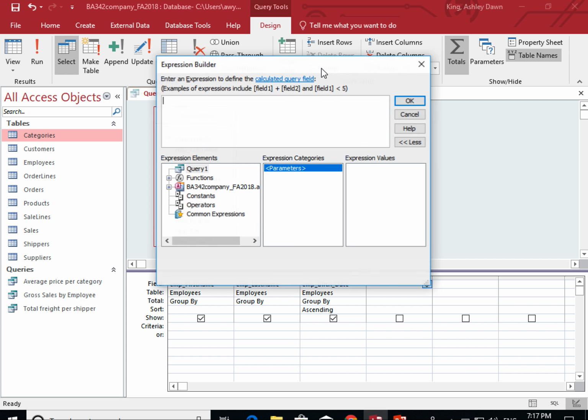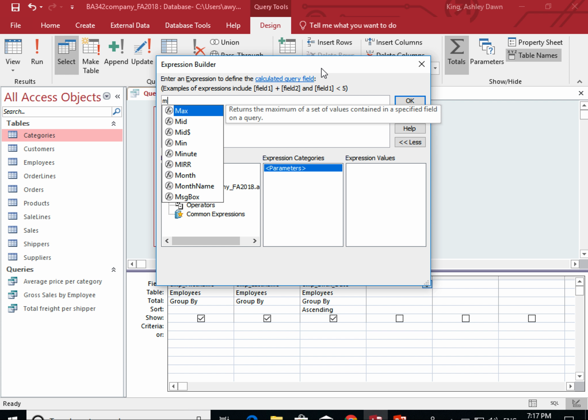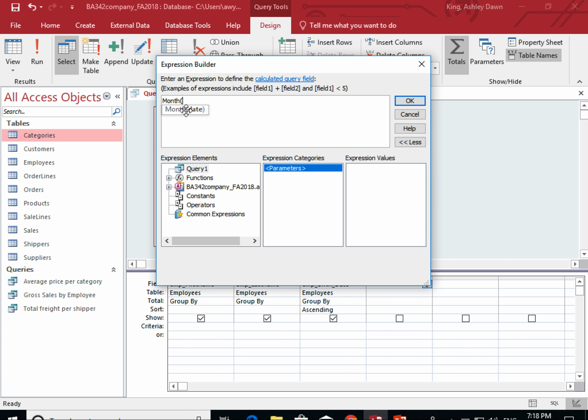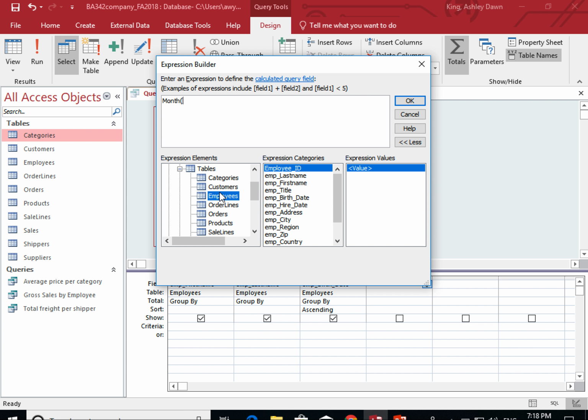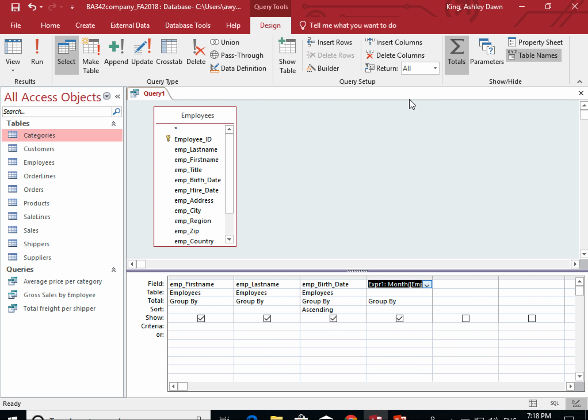So I'm going to show you how to do this in the builder, but you just type just like you do in Excel, and this is going to start typing month. It's going to bring up this formula here for month. So you can double click on it, you can push tab, and it'll come up here. And now it's saying, what do you want me to get the month of? So give me the date. So we'll open our employees table, and we're going to give it the birth date. And what this is going to do is it's going to spit back at us the month of these birthdays.